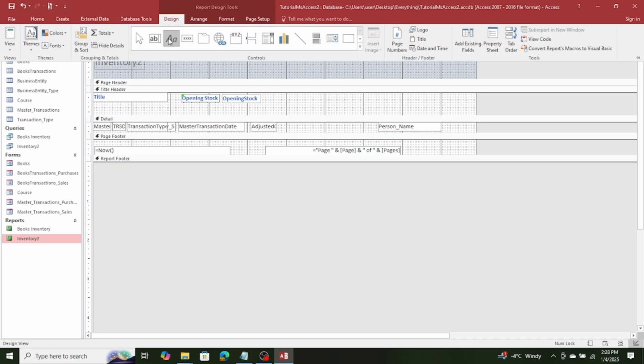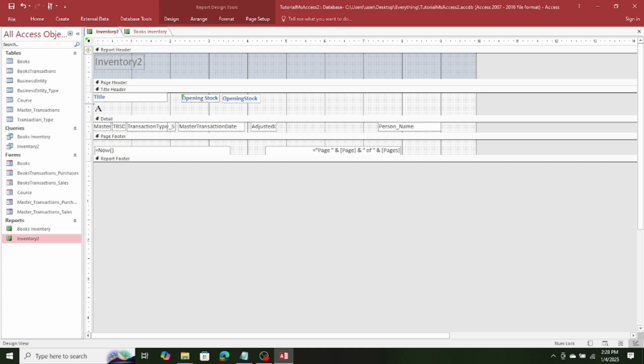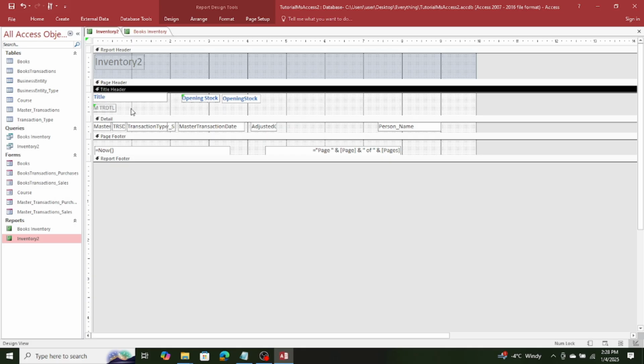Design label. Okay. M tier detail. M tier DTL. Okay. Master transaction detail.